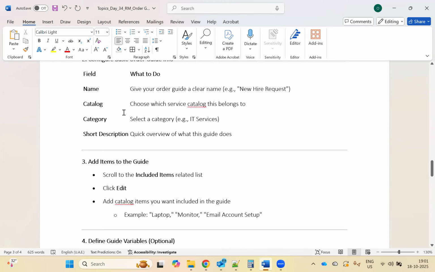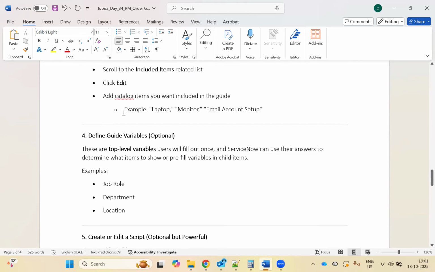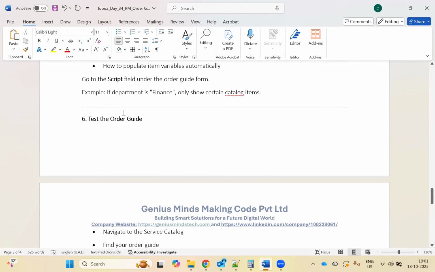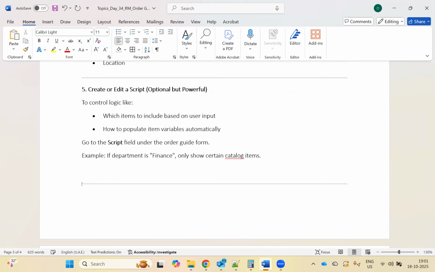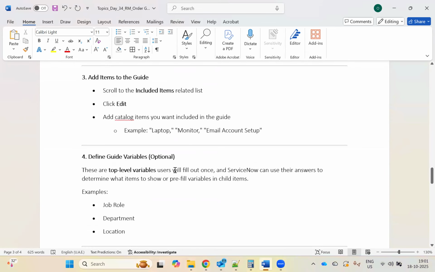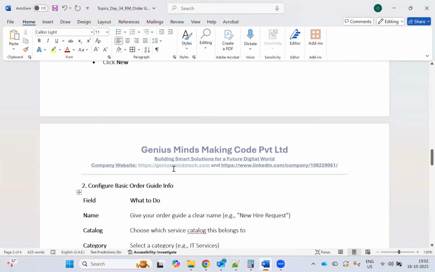Are we really mapping any fields to the backend table fields here? No, right? When we talk about request or order guide, don't say we are mapping any table. There is no table. Variables are stored in a different format. Variables are in a variable set. It does not store in any table, or there is a temporary table I can say. Whatever field you create, it will allow you.